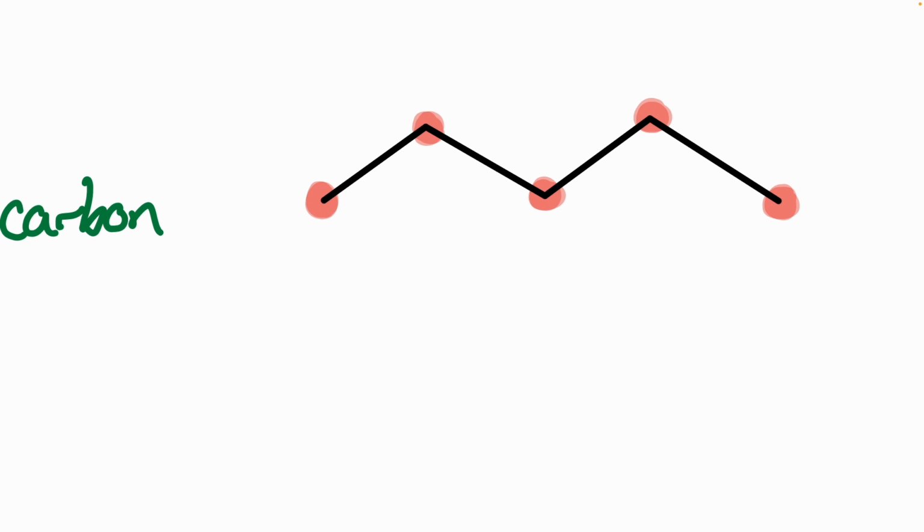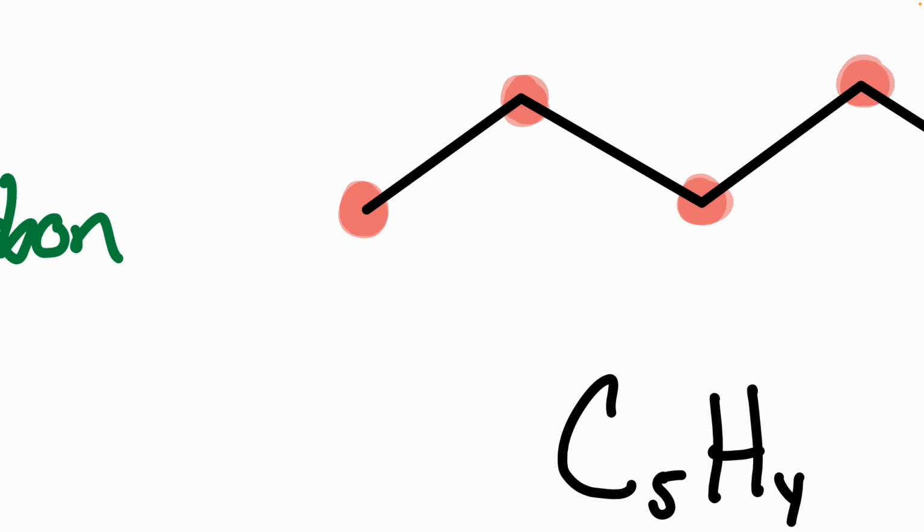Our goal when we start out is to look at bond line structures, and you're going to give me a molecular formula like C whatever, H whatever. We have to figure out how many carbons and hydrogens there are. Again, we counted carbons at every endpoint and intersection, so my formula is C5. Now we have to figure out how many hydrogens we have. We're going to go carbon by carbon and fill them in to make sure that our carbon atoms are happy, that they all have their 4 bonds.